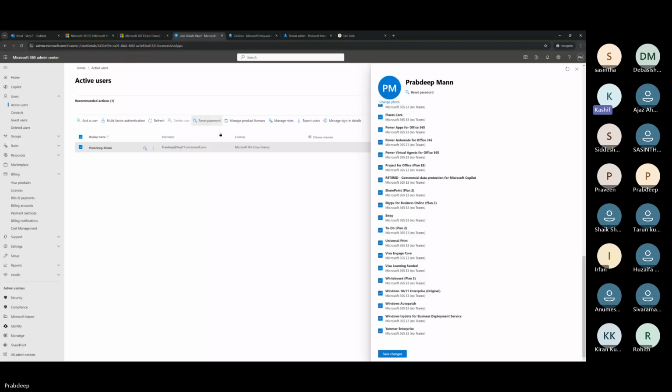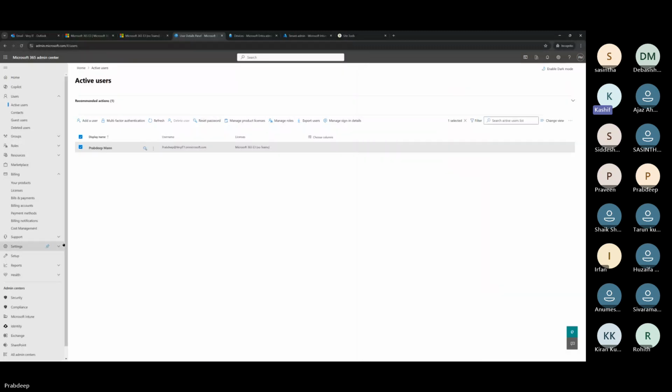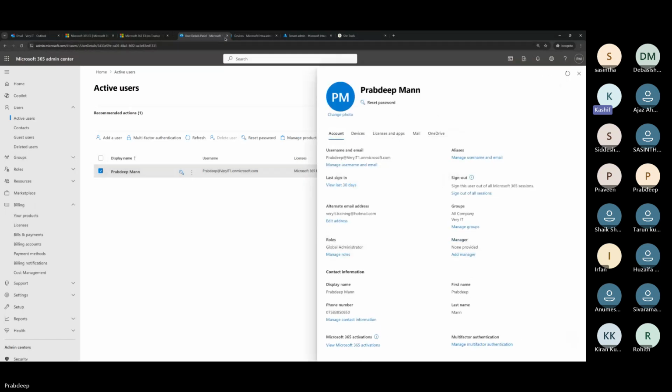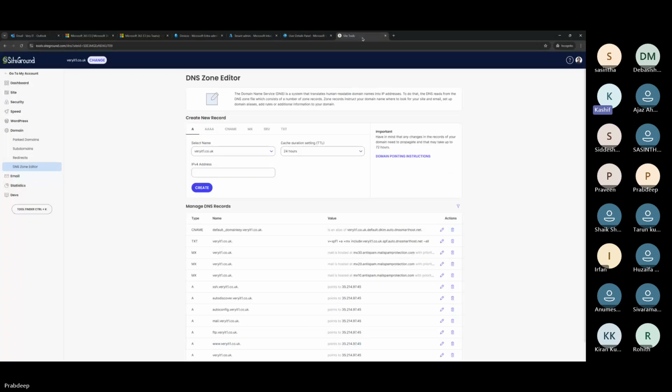Now in the admin portal, this is for the people who have already purchased the domain. What is a domain? A domain is like your brand name, your property. Like google.com is a domain, yahoo.com is a domain, right? So similarly, Pradeep has purchased a domain and he would like to go with that domain instead of this very it1.onmicrosoft.com. This is from Microsoft.